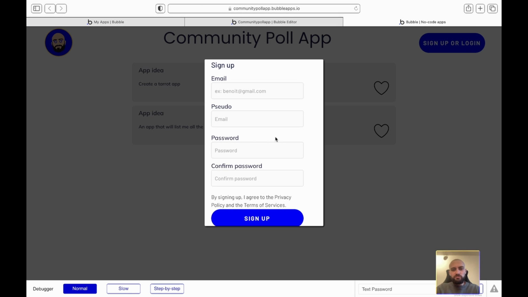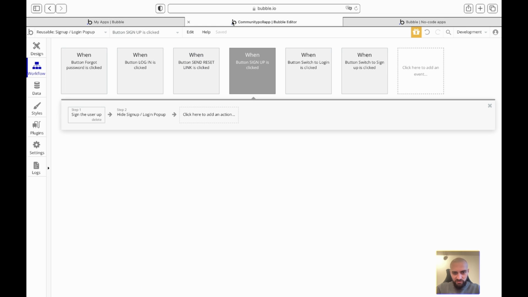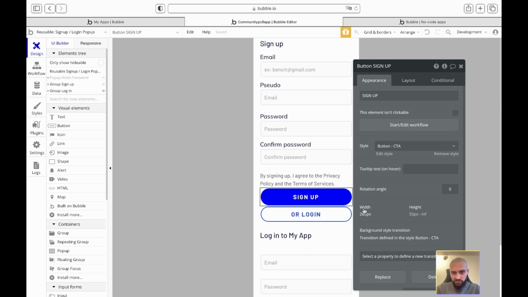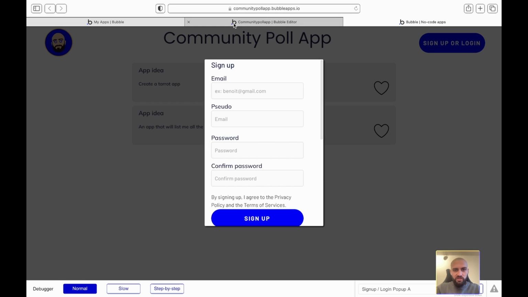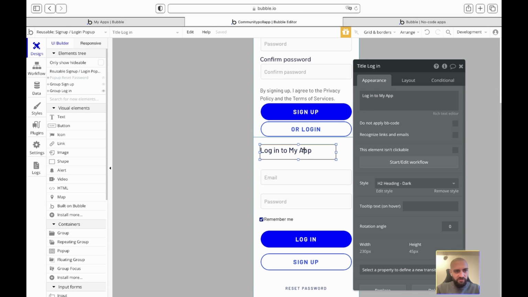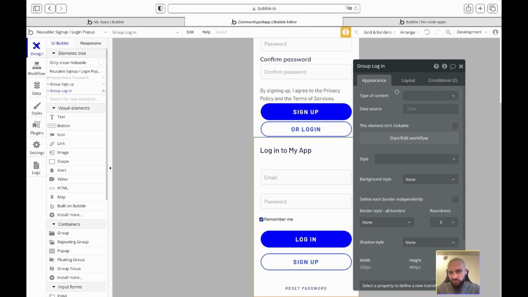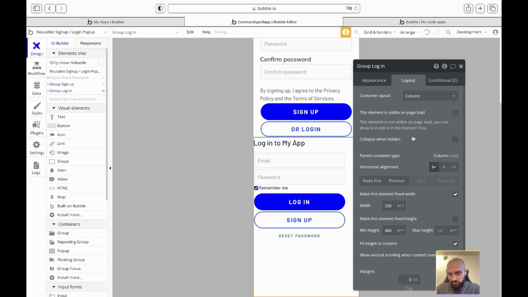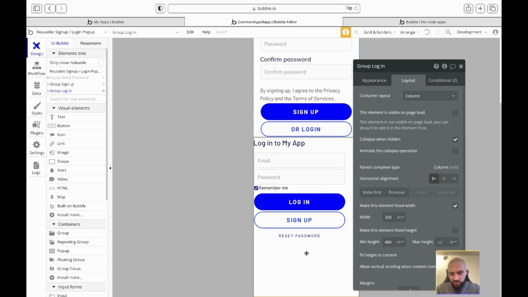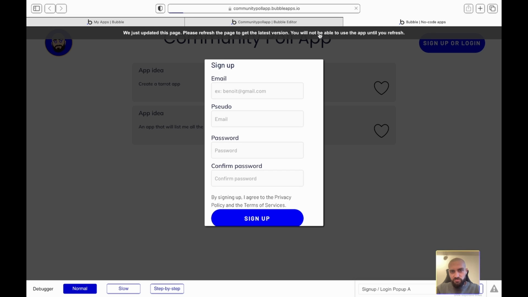So oh yeah, this is not looking good. That's weird because we don't. Oh right, yeah. I also need to go into this group and change the layout. That would be column, so that I can do the collapse when it's done.